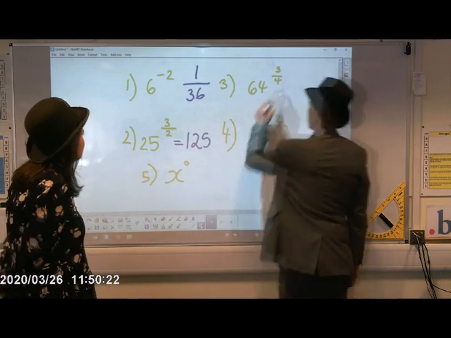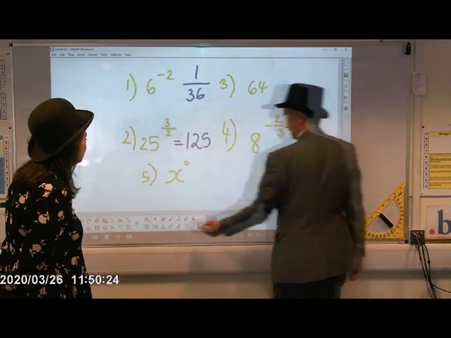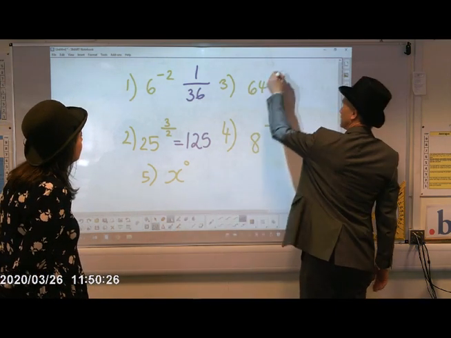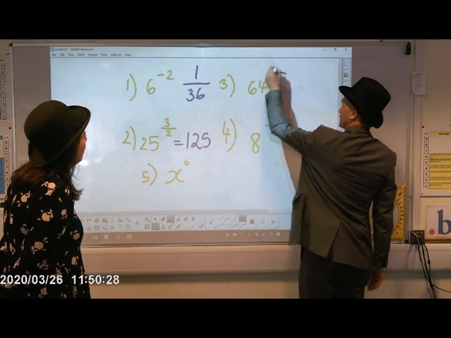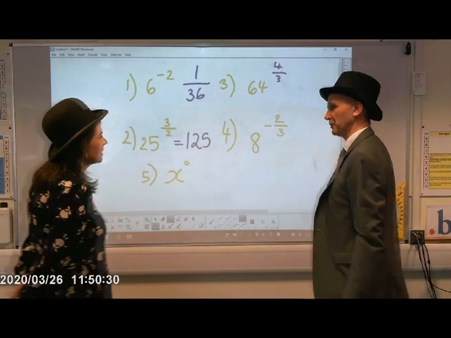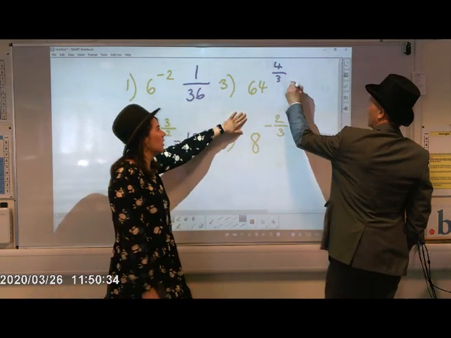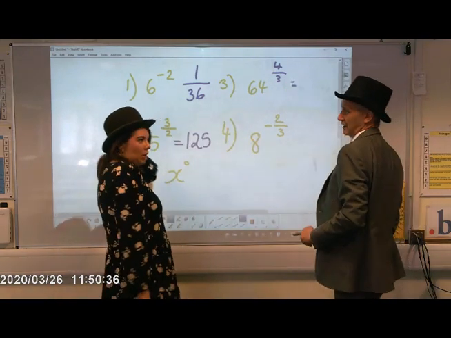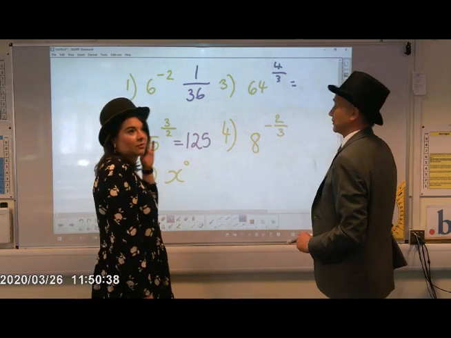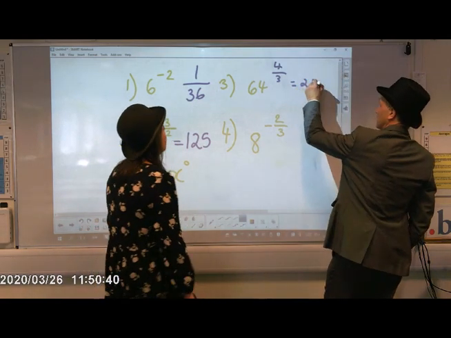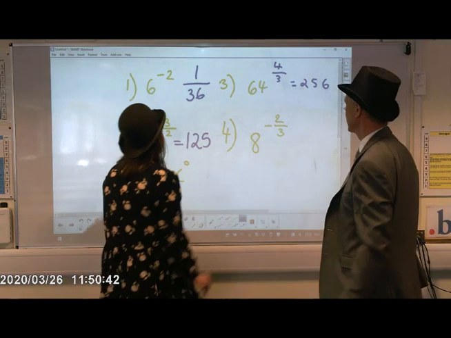It might have been better to do this one, and have the cube root of 64, and have 4. Yeah, that's kind of what I wanted. So the cube root of 64 is 4. And 4 to the power of 4 is 64 times 4, 256. Oh, you didn't even let me do it. Sorry.